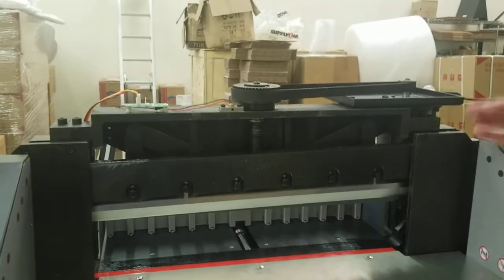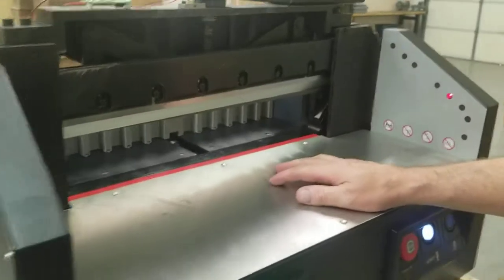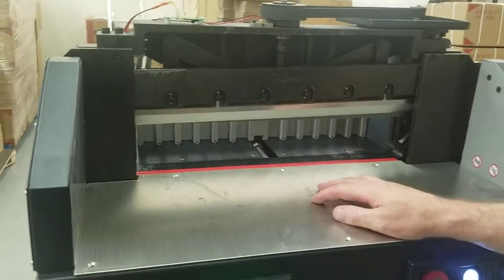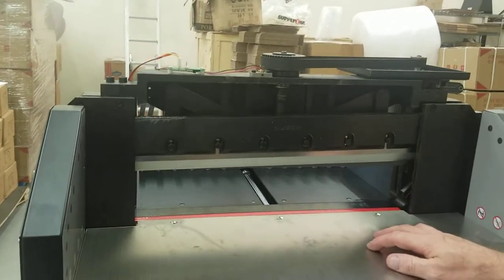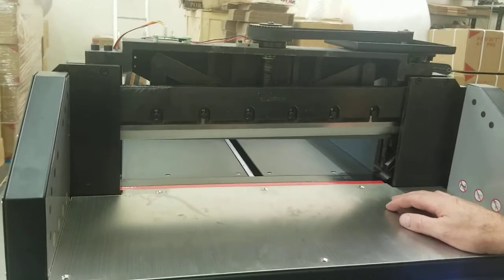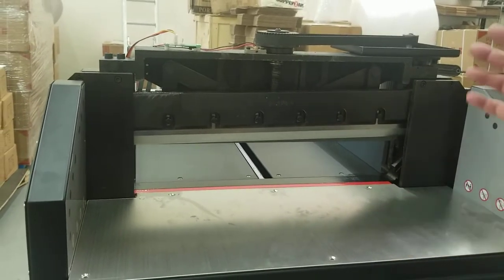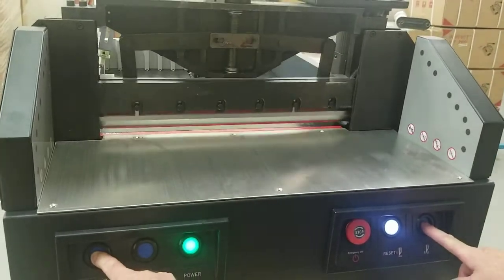Now, with the crown off, you can turn the cutter on again. You'd have to plug it in and wait about 5 seconds, because with no crown on it, the paper push doesn't know where to go. It's going to think for a second, oh, there's no crown. After 5 seconds, it's just going to go to the back. Let it do that, and it's going to stay back there. Once it's done moving, now you can just do your cut and see if the rattling noise is still there.